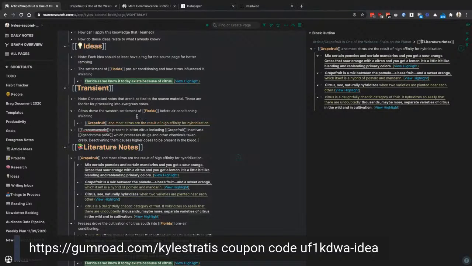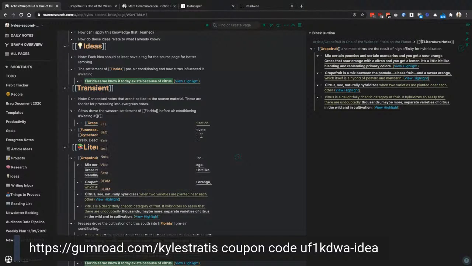And so what I'm going to do is add some more topic links to these transient notes. So looking back at the citrus grove, the Western Southern Florida before air conditioning, I kind of came up with a research topic page title that I like.